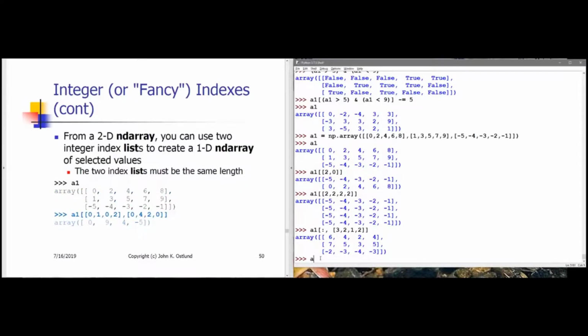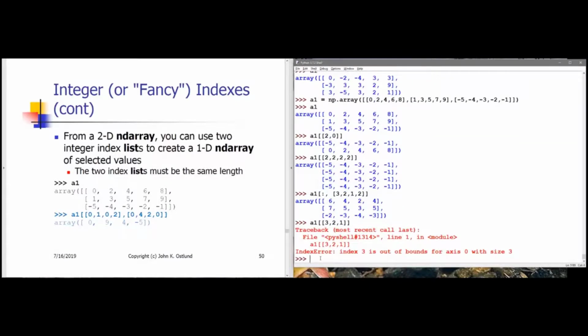Okay, so if I say A1, and then I give integer indexes as my first dimension, let's say 3, 2, 1, and I give either nothing or a colon as my index 3. Oh, of course, index 3 is out of bounds. There is no row sub 3. Sorry about that.